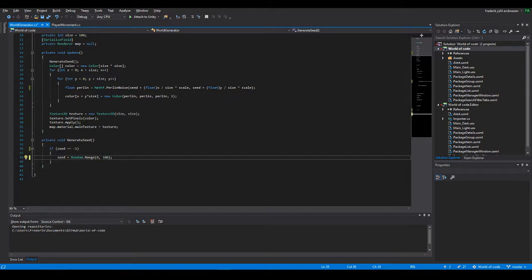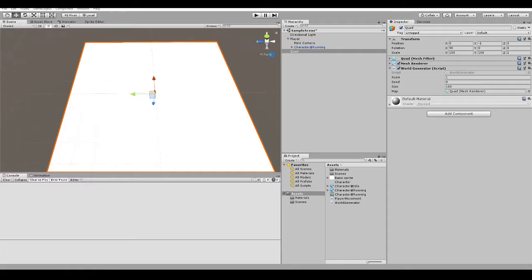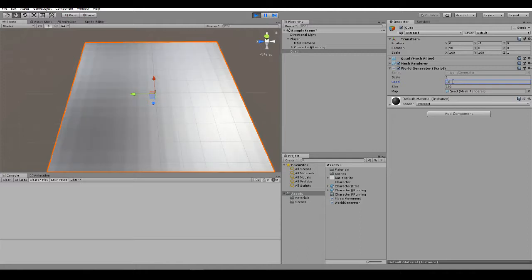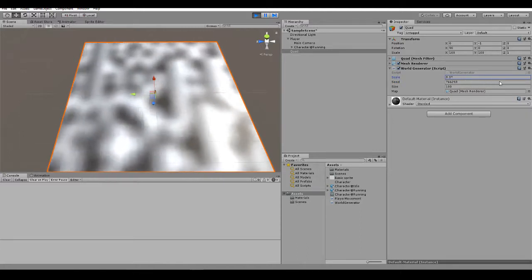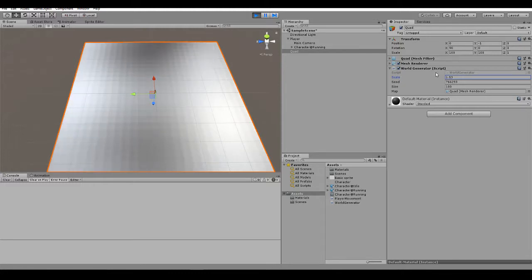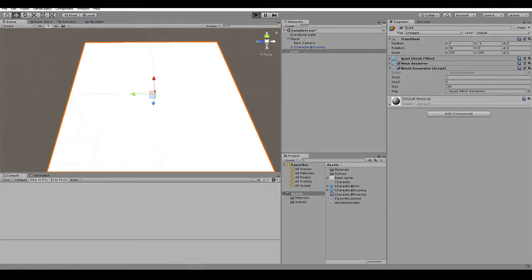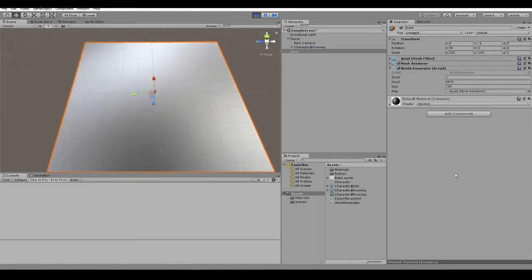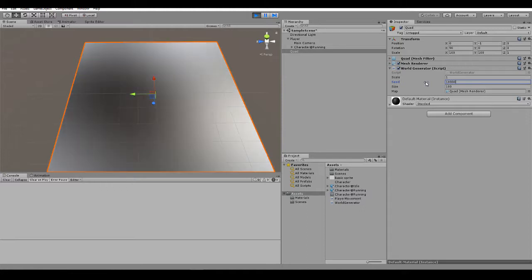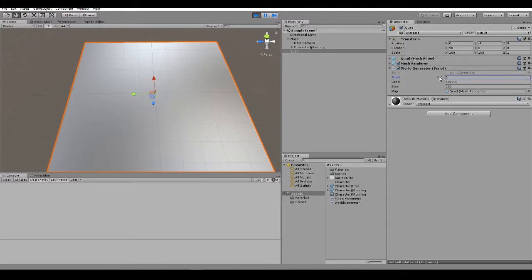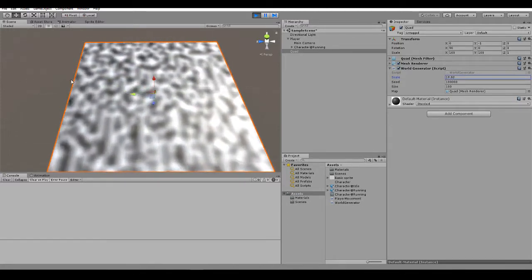So if I just say 1 million. Aha, out here it's pixelated. That is possibly why. So now I at least know the reason behind it. But what now? So what about 100,000? Is that fine? Yeah, that is fine.